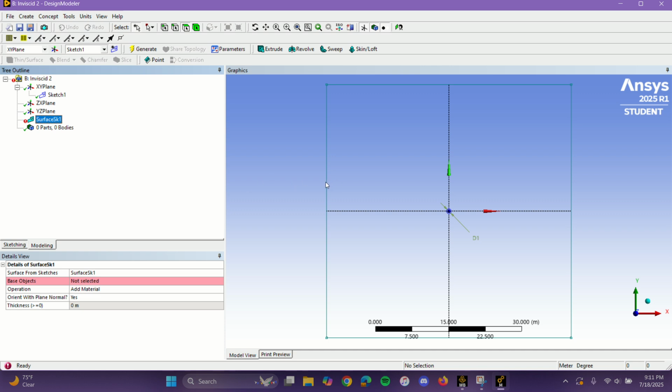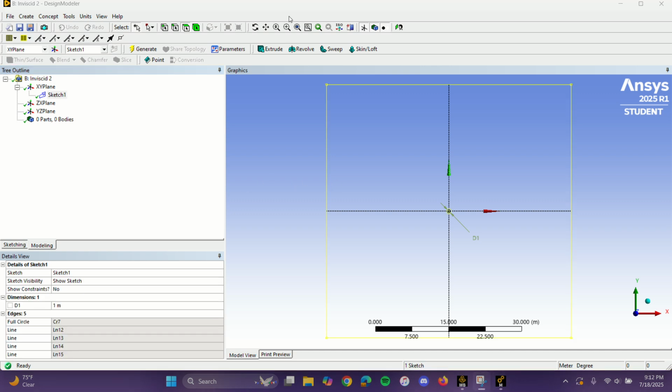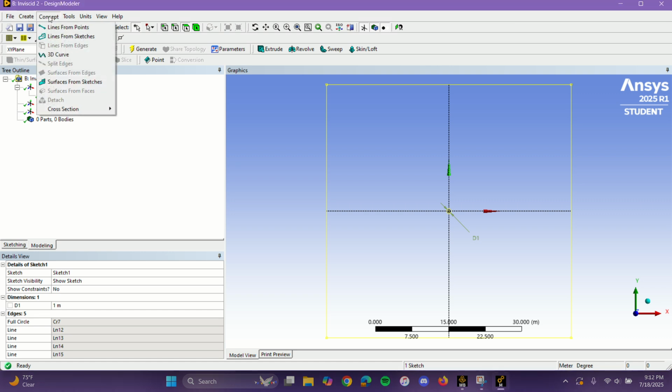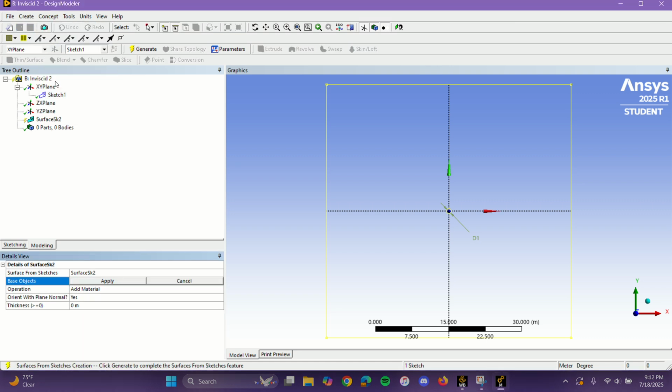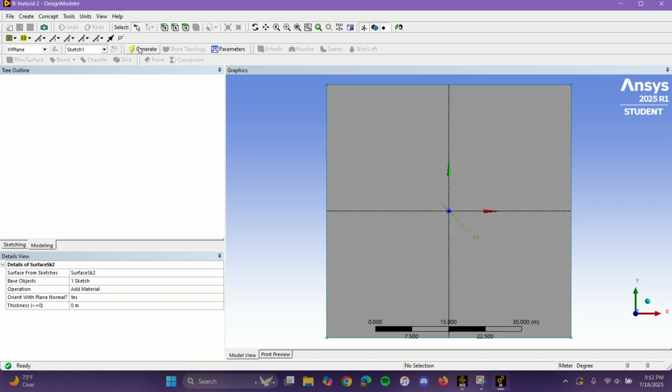What do you mean base object not selected? Hold on. I'm going to select my sketch, then I'm going to hit concept, surfaces from sketches. I'm going to select apply, and then I'm going to select generate. Now this gives us our inner area highlighted and the circle is going to not be highlighted.